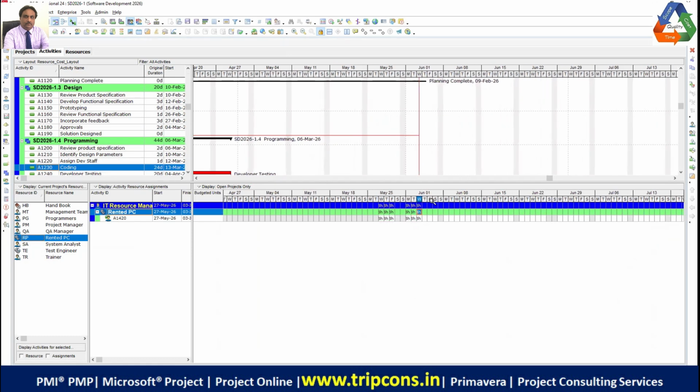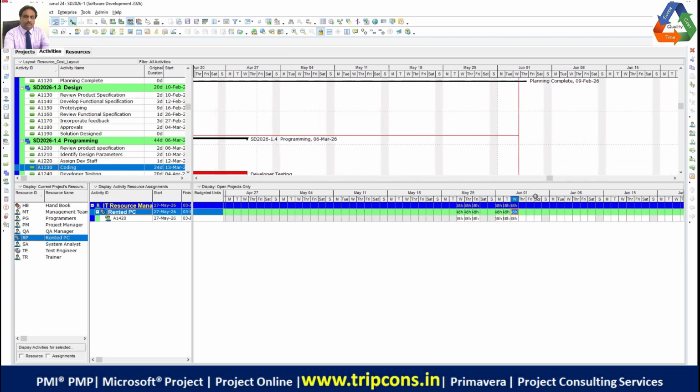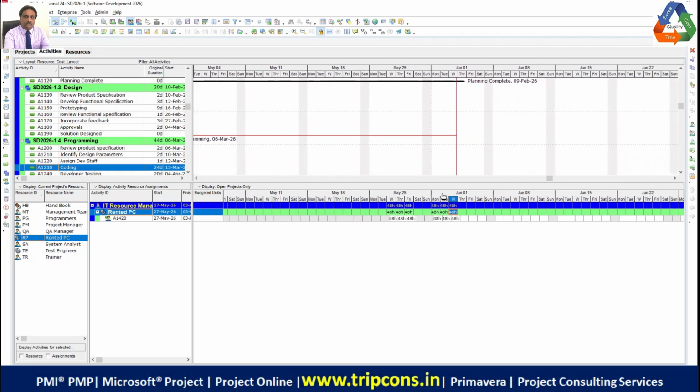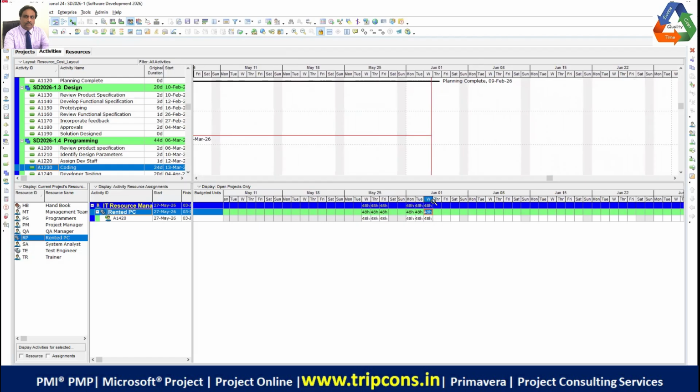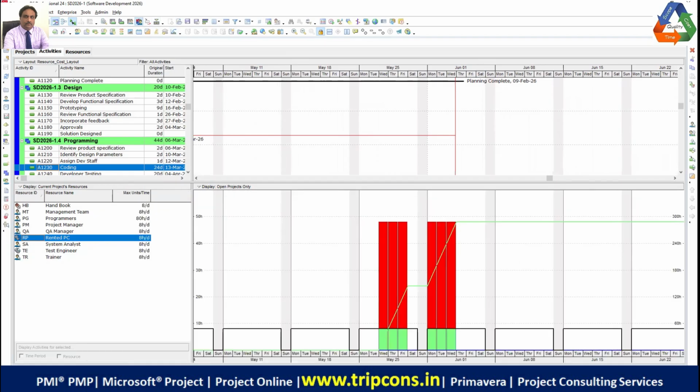I will unsqueeze the column by working upon the second layer of the time scale, right? I hope you remember that the second layer of the time scale is used for expanding, right? So I expand it so that I have a clear view of the numbers. You can see that here are the numbers, right? So these numbers are 48. And if I click on the graph button, the graph will appear here. So he says, yes, fine. I'm going to approve 6 computers. Please enhance the capacity of the computers to 6. I'm approving 6.